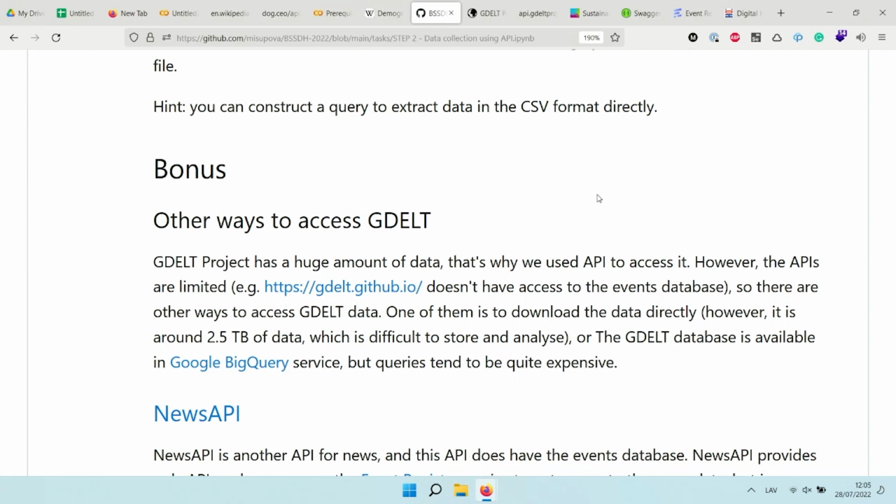The problem, and the reason why I'm not showing this to you, is that it is expensive. So if I want to select articles about, let's say, nuclear fuel, and I want to extract people who were mentioned in these articles, and then I want to cross-check whether these people were mentioned somewhere else, you can easily end up spending a lot of money. Anecdotal evidence: once at work we accidentally spent 200 euros a day querying Google BigQuery, which was not very pleasant. But yeah, this service exists, and if you have an opportunity, you can try this Google BigQuery out.